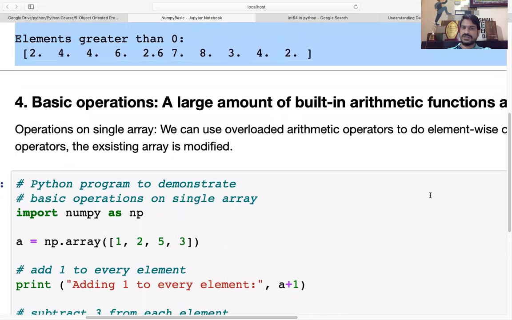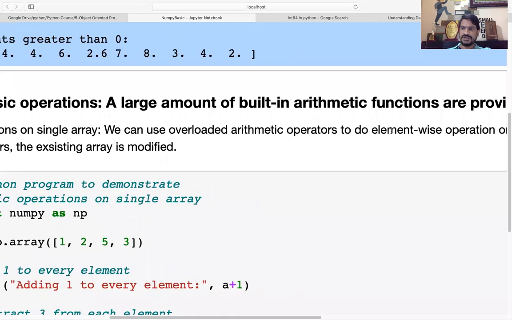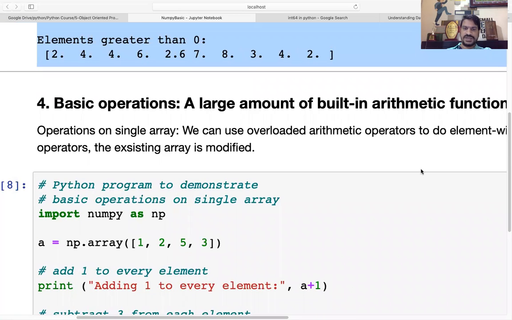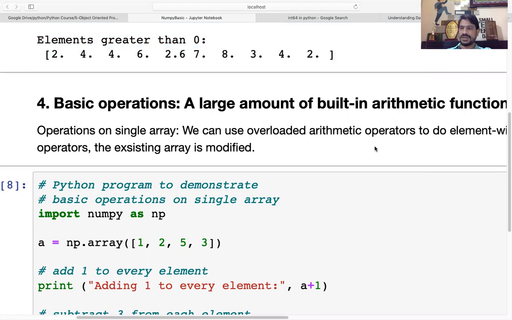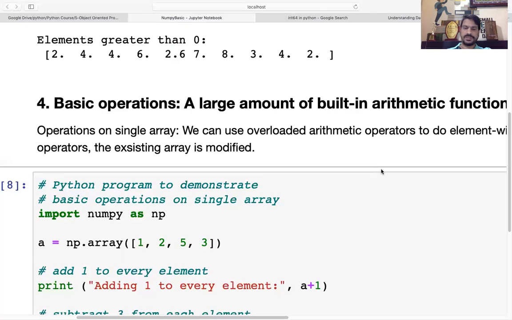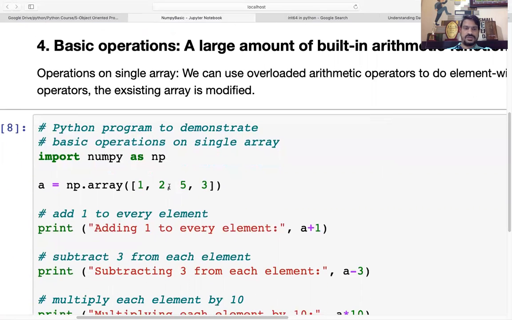Now let's see another basic operation. A large number of built-in arithmetic functions are there, as well as some overloaded arithmetic operations that we can use here on the array. So we have an array. This is just the one dimension array that we have created.